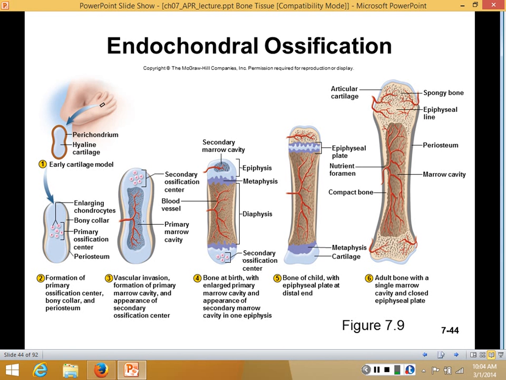Make sense? Endochondral ossification. Now, for your next exam, I'm not going to ask you about all of these steps right here, but I may ask you the bones of the femur, the tibia, the fibula, and so on, formed by which type of ossification? You all know how I ask my question. And you would say endochondral ossification. If I say the bones of the skull and the clavicle, the bones are formed by way of intramembranous ossification. Exactly.